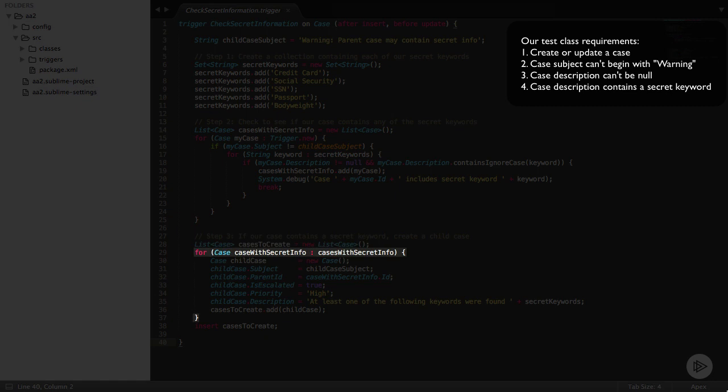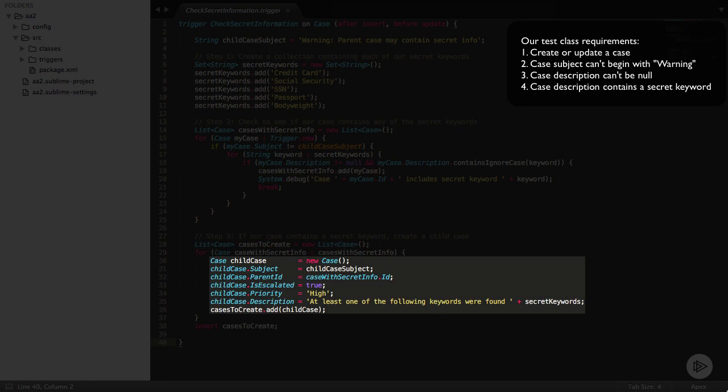Now a for each loop. Looking at this loop, we see that it'll only run if the cases with secret info list has at least one value in it. I look backwards in our trigger to see when values are added to this list. Here's the key line. Cases are added to this list whenever we satisfy the if statement around it. Those conditions are already included in our running list, so nothing new to add here. The next block of code will always run as long as the loop enclosing it runs. We've got those conditions already on our list, so I know this block of code will run.